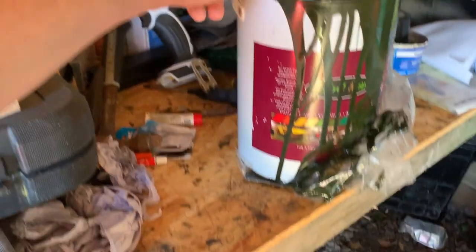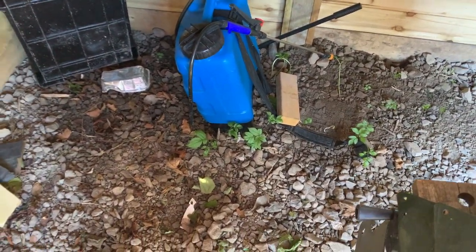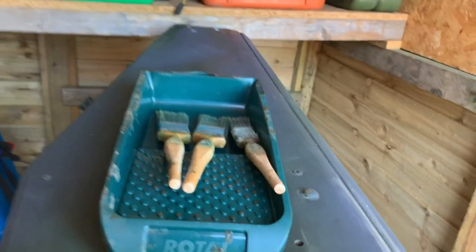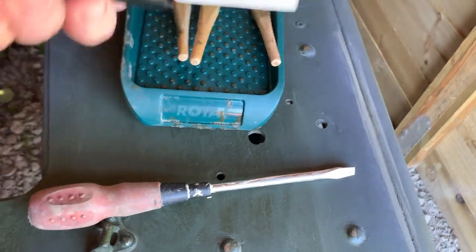So I need to get this open, stirred and poured into here. I'm using a 6 or a 4 inch roller. Foam rollers, disposable, don't try and clean these. And just a little tray which I'll fill with the paint, I can roll on there.